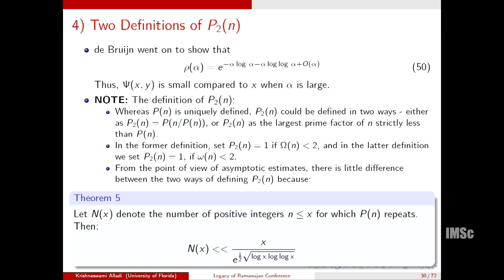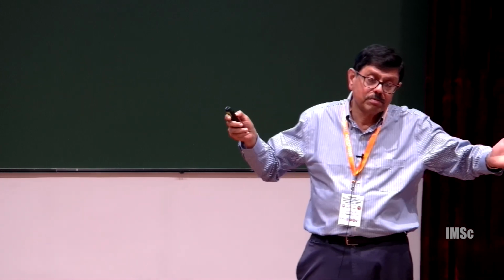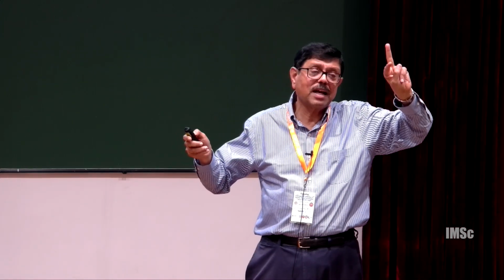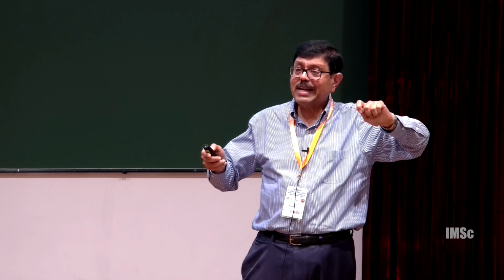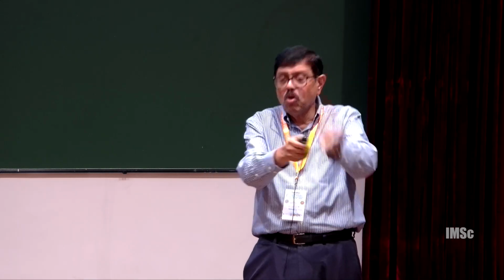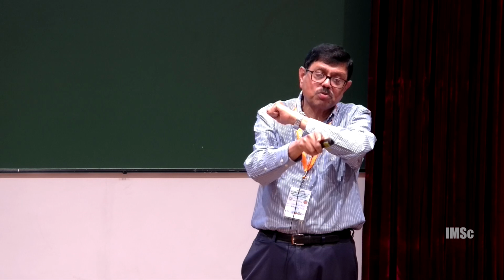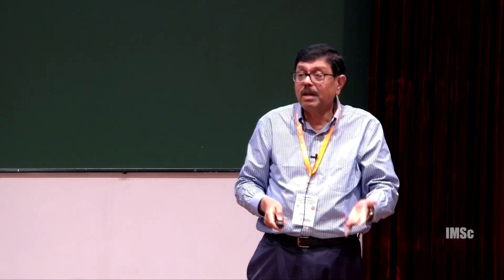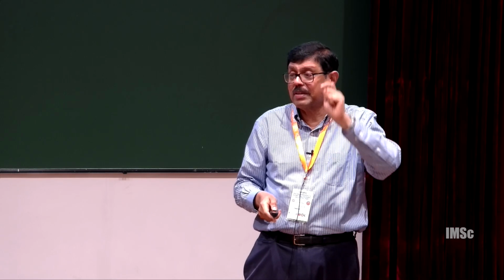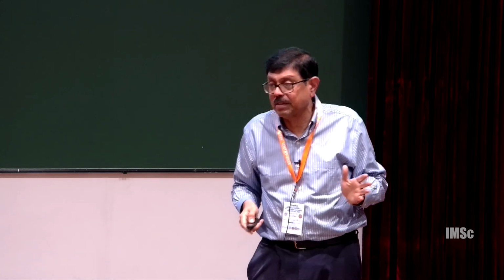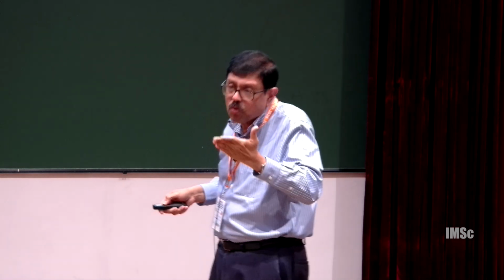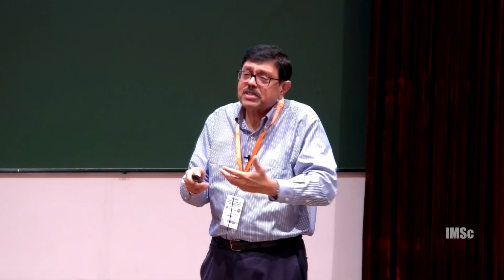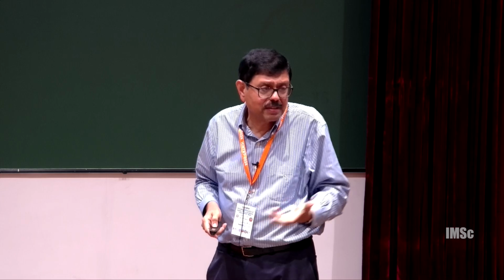Now, a point to be immediately resolved. The largest prime factor is uniquely defined, but there are two definitions for the second largest prime factor. You can either say, I take an integer n, I remove the largest prime factor, and I ask what is the largest one remaining. If the largest prime factor repeats, then it is the same prime factor remaining. Or you can say, it is the second largest prime factor defined to be strictly less than the largest prime factor. So one of the first results we have to prove is that there is little difference in these two methods of defining the second largest prime factor.